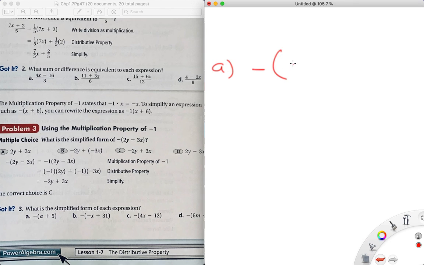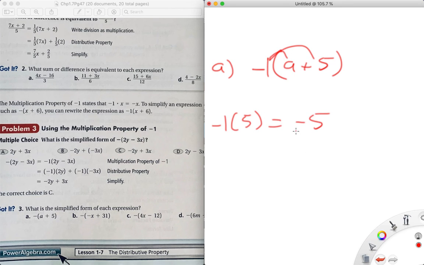Alright, if you have a negative in front of your parentheses and it's by itself, we can put a 1 here. There is an actual negative 1 here, and we're multiplying this by negative 1 on both of these sides. Or you can say you're distributing the negative throughout the problem. There is actually a negative 1 there, but it's not written. So negative 1 times 5 is negative 5. We never write negative 1 times 5 because we don't consider that simplified.